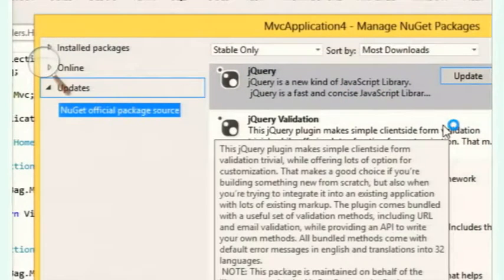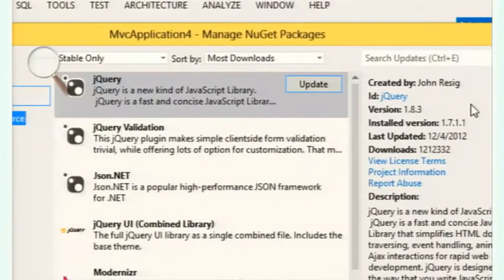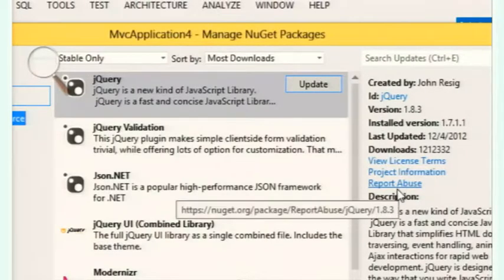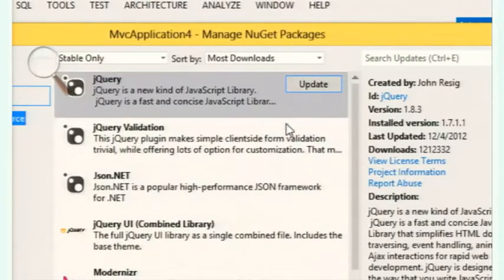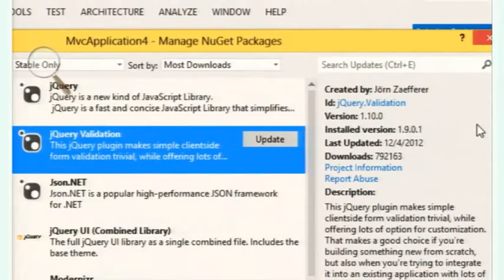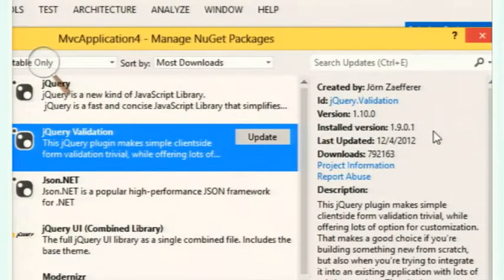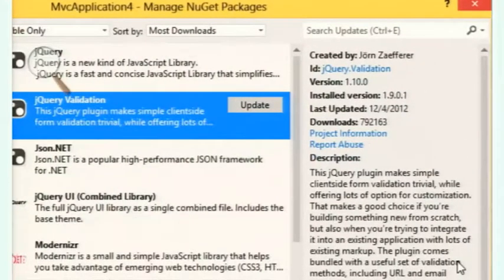Here I've gone to the updates area, and I can see that I've got jQuery. I have 1.7.1.1 installed. Well, 1.8.3 is out, and if I update that, it's going to show what the effects are. Now let's look at jQuery validation. I have 1.9 installed, and the newest is version 1.10, but it will also show me dependencies.